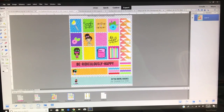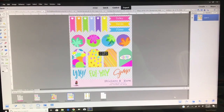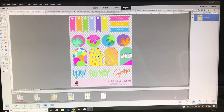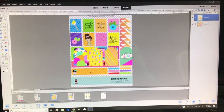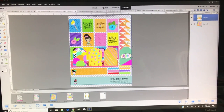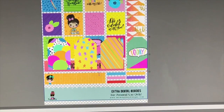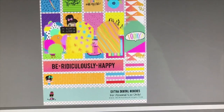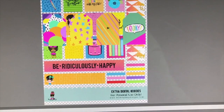So I am going to click on the one that I already lassoed. Here are the tags, and what I'm going to do is I'm going to click and drag this over to the page where it has all the Erin Condren boxes already sized up. And if you can see there, I'm going to try to zoom in. Okay, if you can see now, the tags are laying right on top, which is okay, because what I want to do is we're going to adjust them.